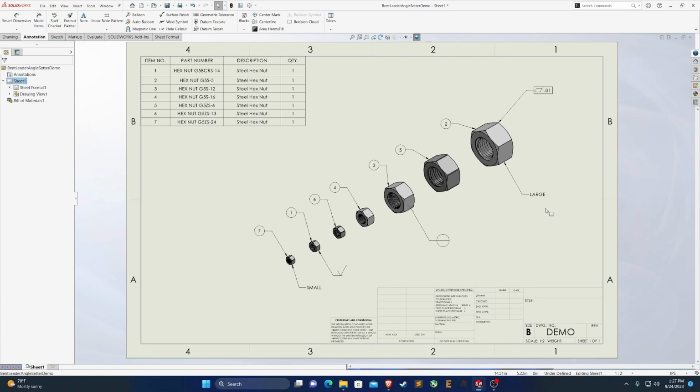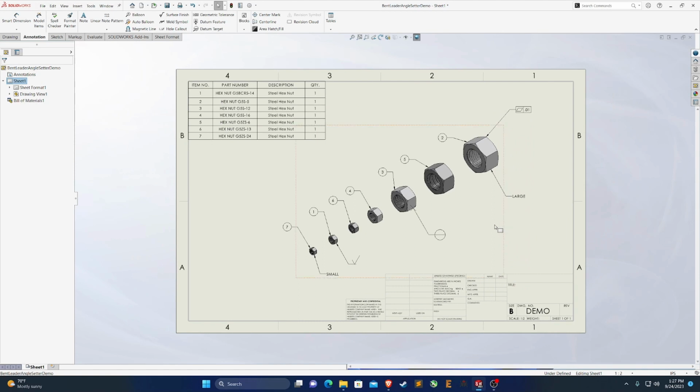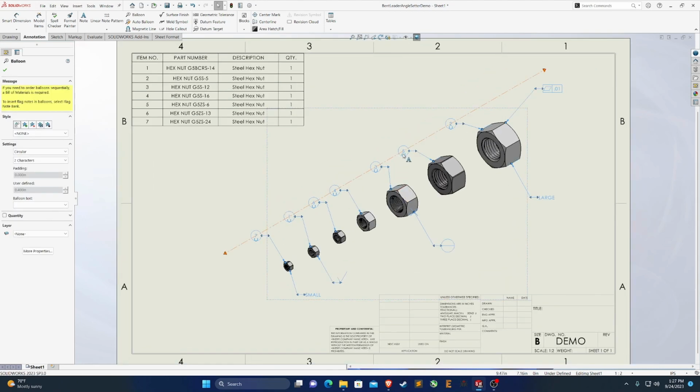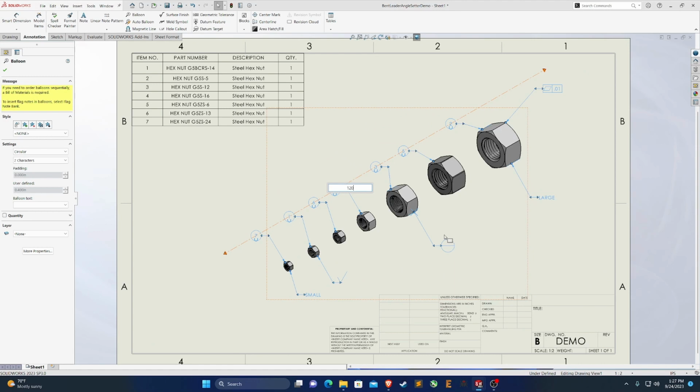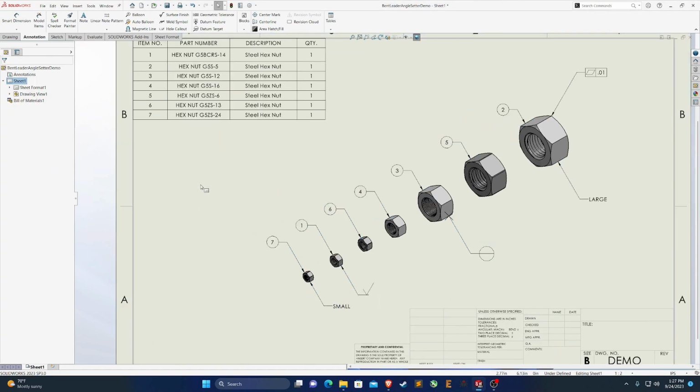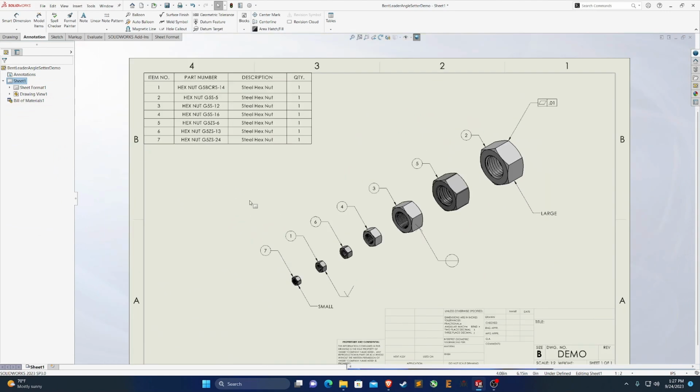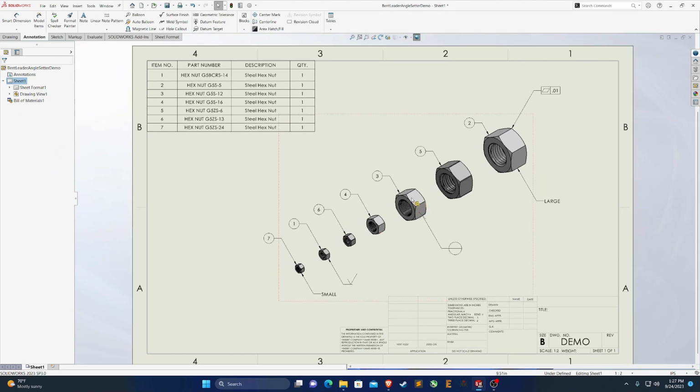Single and multiple selection is supported. I can select multiple annotations at once without needing to deselect other objects in the drawing. So if I want to set all of these annotations to a similar angle, say 120 degrees, they will all be set immediately. You won't need to go through and select them one at a time or avoid other objects that aren't annotations.